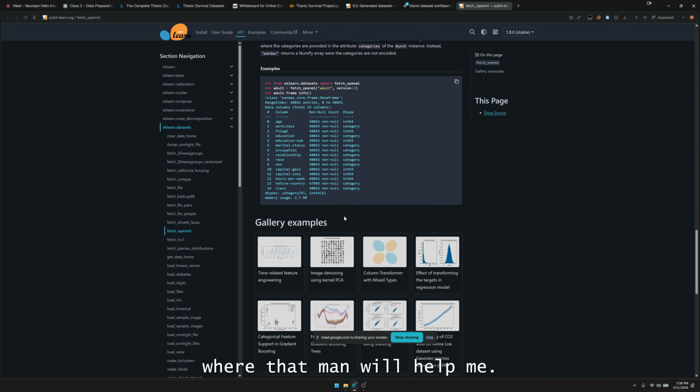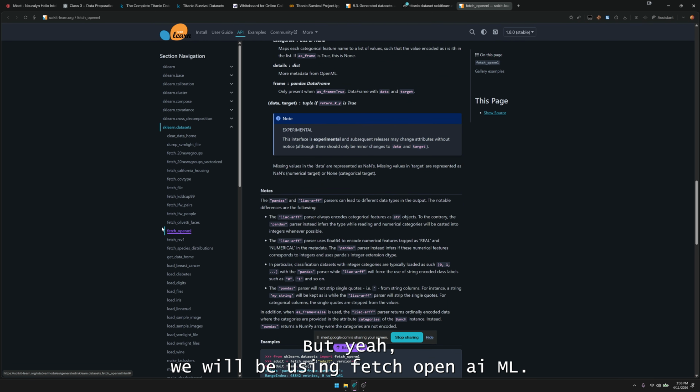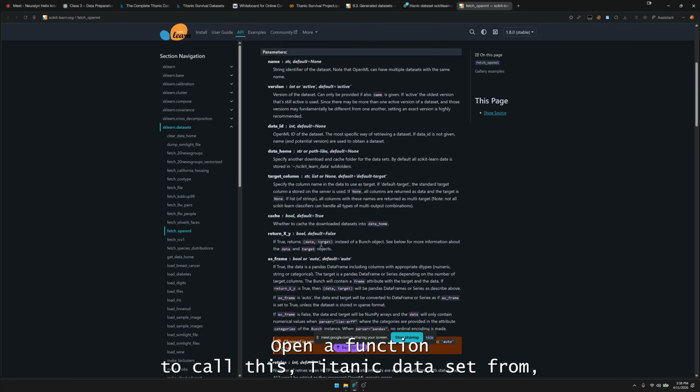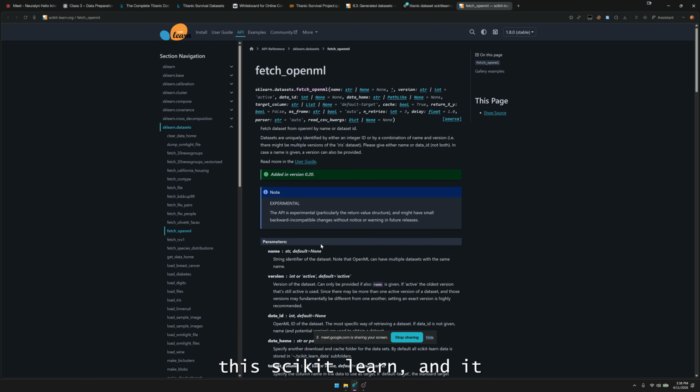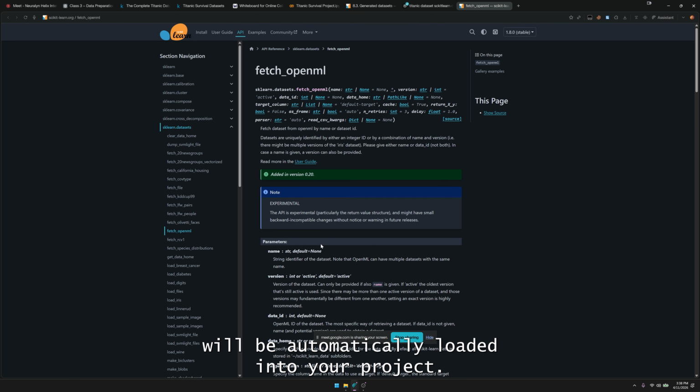That will help maybe. But yes, we will be using the fetch_openml function to call this Titanic dataset from scikit-learn, and it will be automatically loaded into your project.